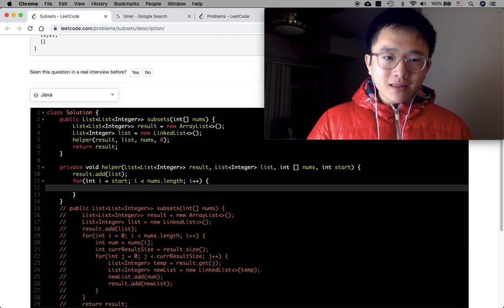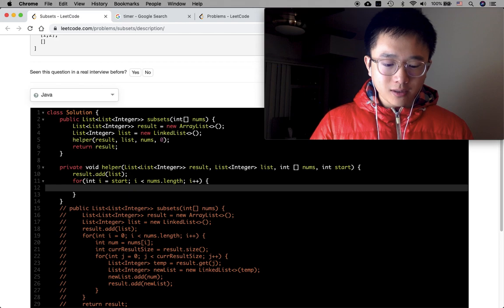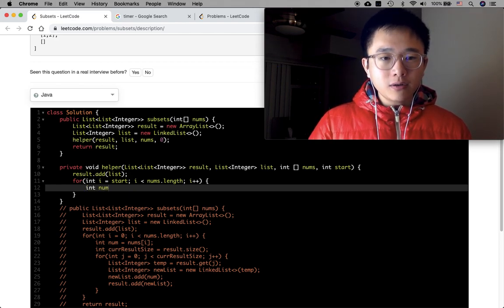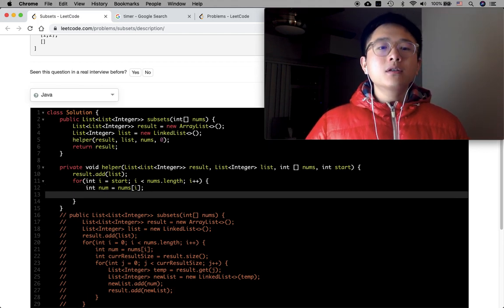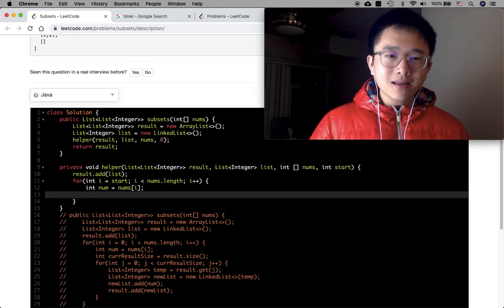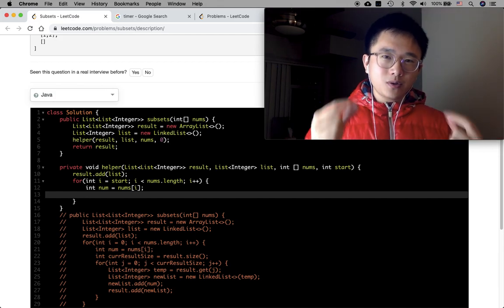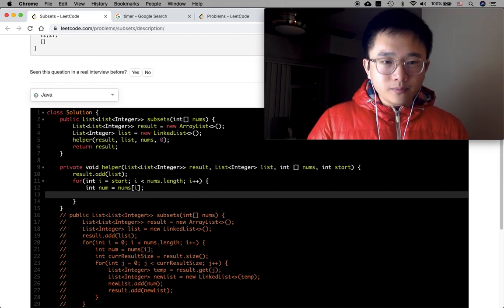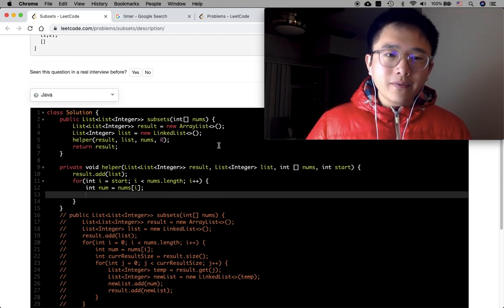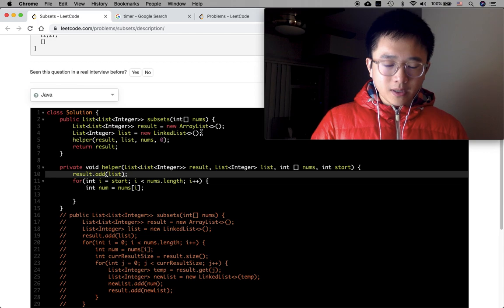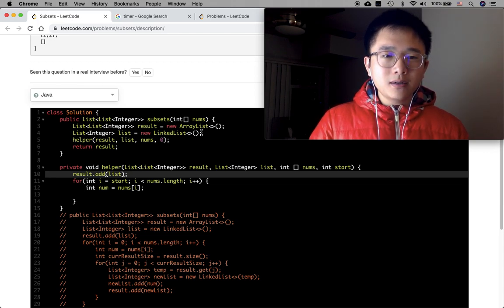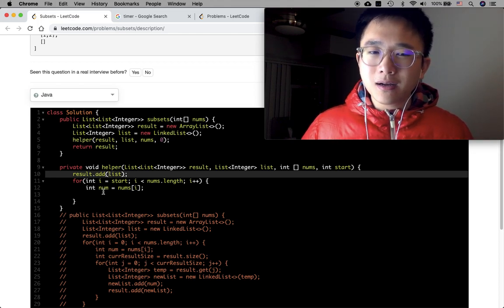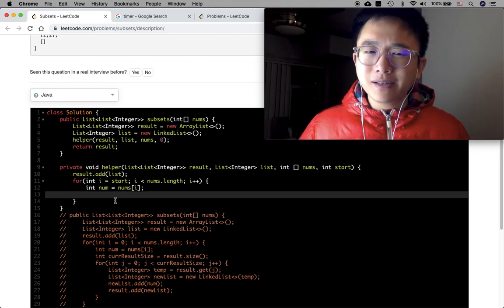Okay, so now you will add this number, or sorry, I keep thinking it's character. So add is equal to nums i, right? So first of all, you will add this number to the current list. So wait, hold up. If I add this, there's going to be a problem, because I'm modifying a list here and adding a list here.